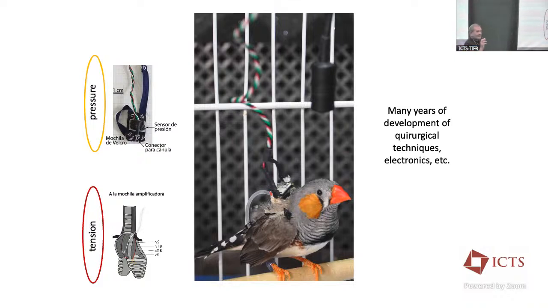So these are the time scales. Let's say that the bird is breathing. So these are the fluctuations of expiration and inspiration. And then you want to generate a syllable. So you generate a pulse here, and this is a slow dynamics. This could be 100 milliseconds.